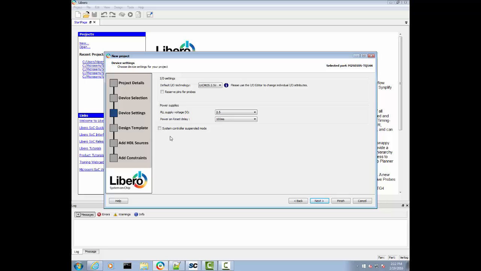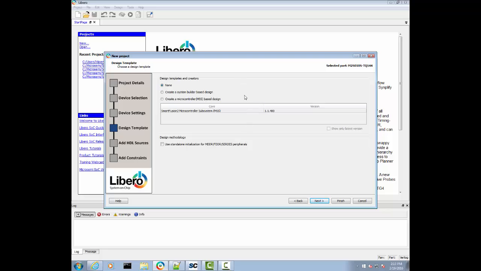There's a block called the system controller. That reset controller I mentioned is part of the system controller. The system controller includes a JTAG interface. We use that for programming when we use the Flash Pro. And there's a lot of other services like the flash freeze mode you can use. In some applications, people don't want to use the system controller when the device is operational. So if you check that, it just disables the system controller. And the only way to use it again is to either power cycle the board or reset the board.